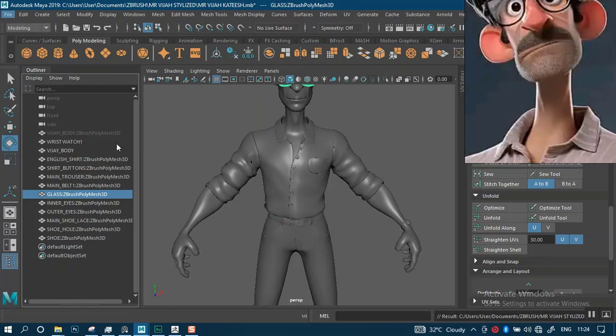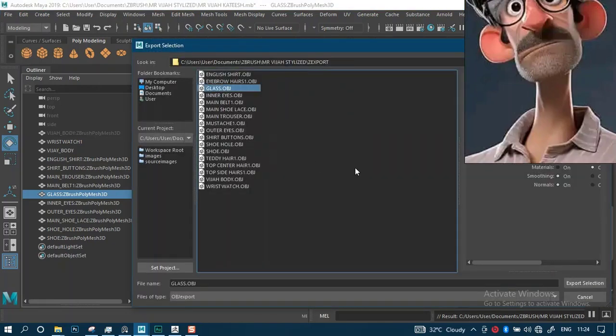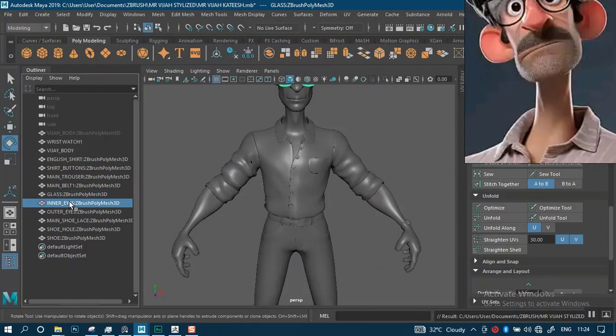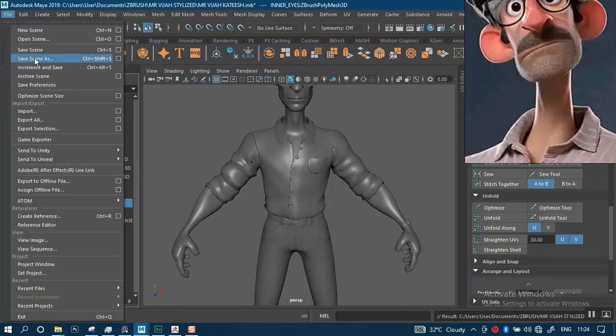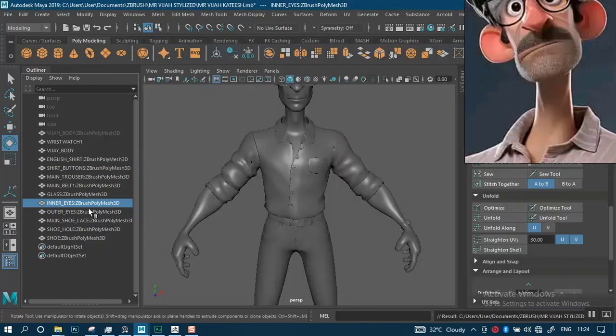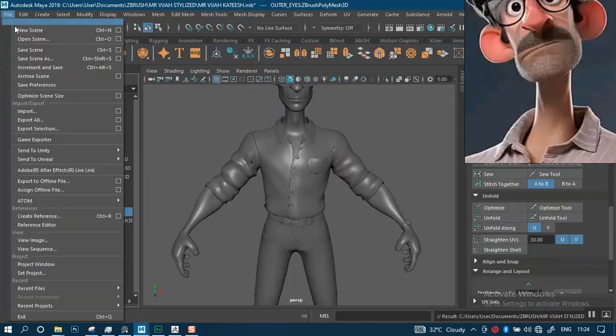Remember, I'm going to reduce the size of these glasses. Inner eyes. Almost done. Outer eyes.